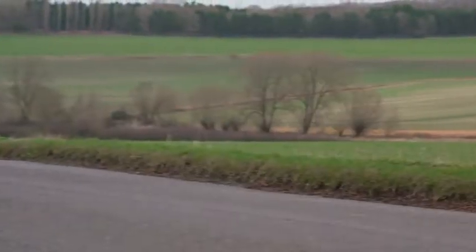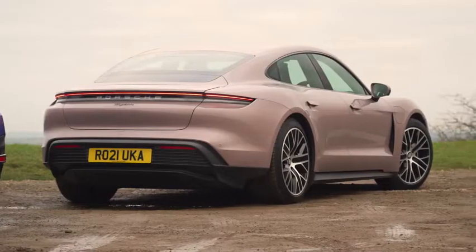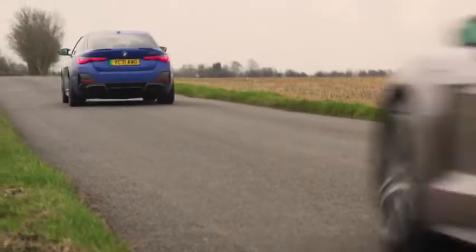I can take or leave the infotainment — I actually prefer it in a regular Panamera. I still don't know why they've changed it for the Taycan, as it's the only Porsche set up like this, but you get used to it. One good thing they've done is add music streaming to the standard setup. From a practicality perspective, there's a chance the Taycan won't quite meet your needs — it's a four-door, four-seat car, but bigger adult passengers in the back might complain about space. The boot isn't huge, and it's not accessed through a big liftback like on the BMW.